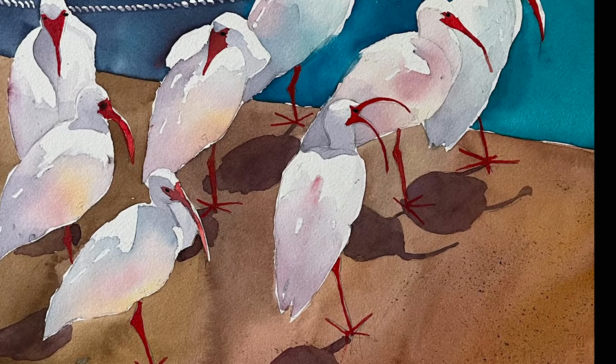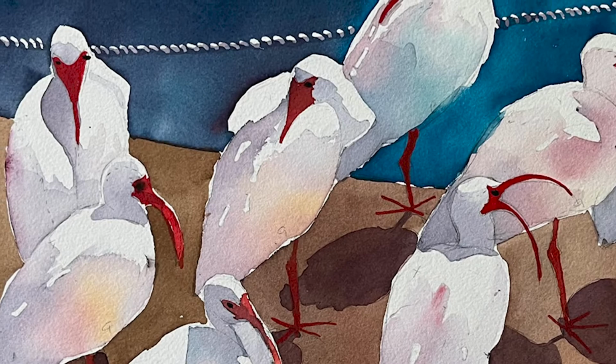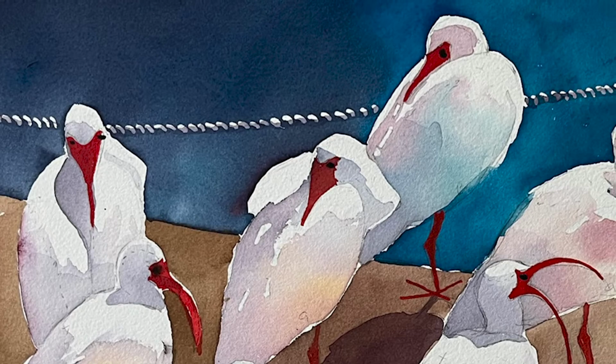I like this guy because he's got his mouth open. I like to have one of an object sometimes that's just a little out of kilter. I also adjusted beaks when I drew them so that none of them came at a really awkward stopping point.